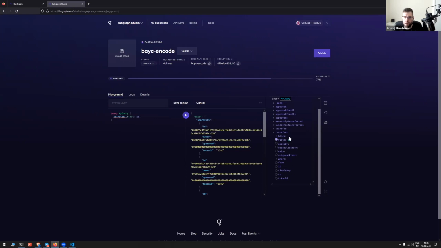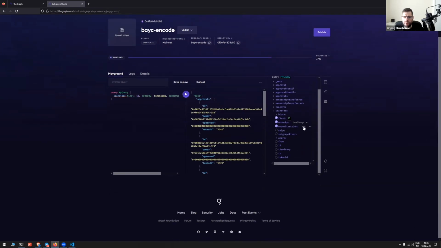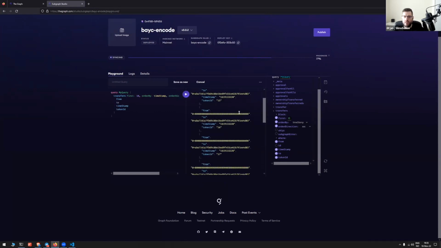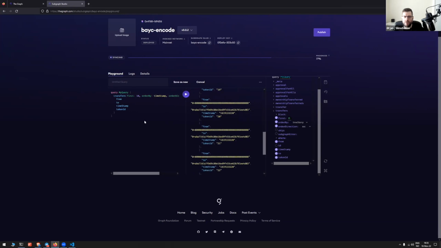So say we want the first 10 transfers ordered by the timestamp in ascending direction, and say we want the from, the to, the timestamp and the token ID, for example. So this is how we can easily construct a GraphQL query. We can even save it as an example query. Now we can choose between the queries that you have saved.